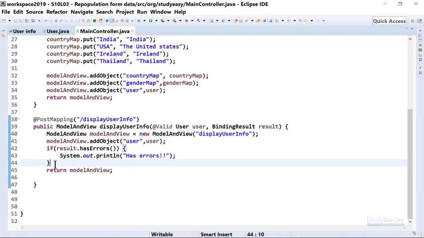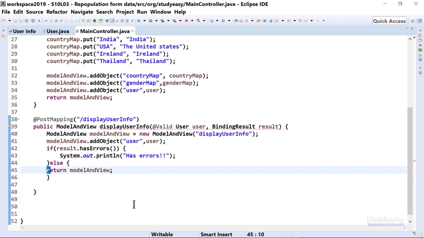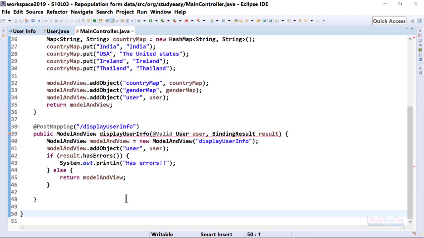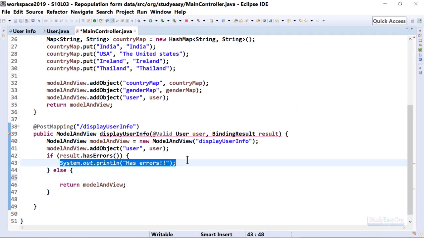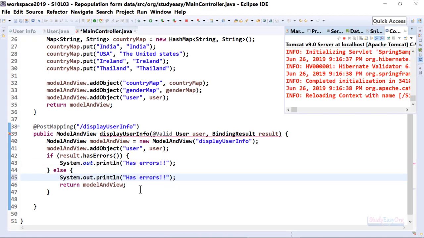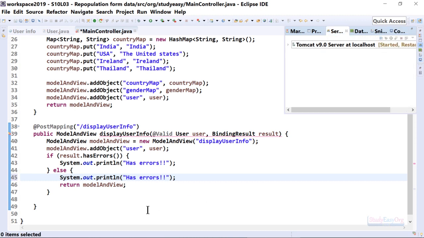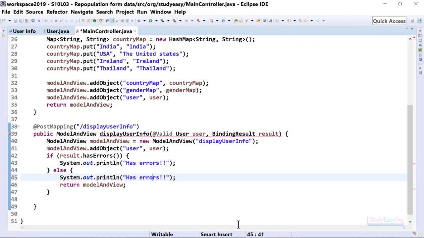Alright, so now let me modify things a little. First of all, in here we will add an else part, and inside the else part we will add this submit statement. Let me format things a little, and we will do one more thing. We will also add yet another system.out.println statement. Let me also stop the web server, and it will say all good, like this. All good. Good enough. This looks good.